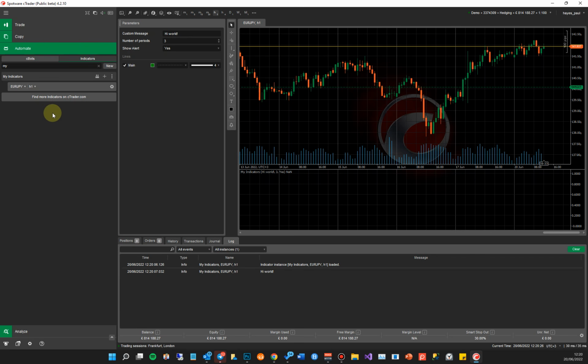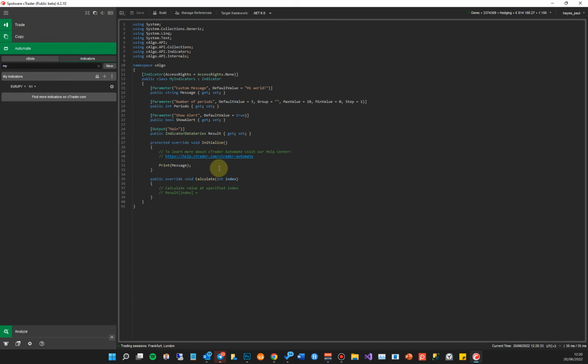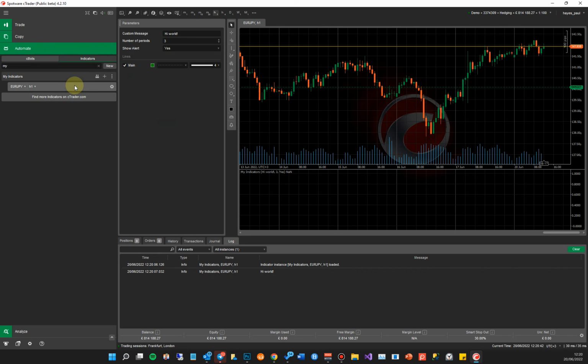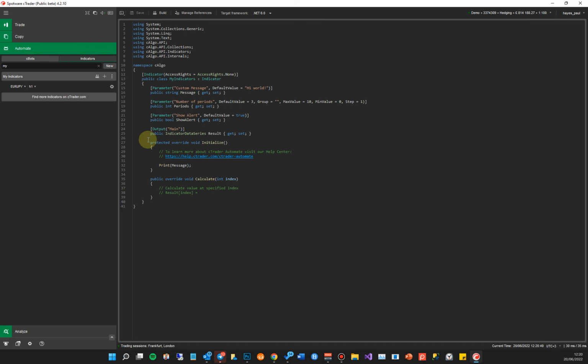Now it's very useful sometimes to print to log, but this is a very basic example to show you how an indicator would work. So if I go back to the code, here you can see the indicator's parameter settings. These are predefined settings that you add as a user. When the indicator is attached to a chart, or if it's actually added as an instance through cTrader Automate, it will run this block of code just once, and this print means print to the log file, it prints the message that you type in here, okay?